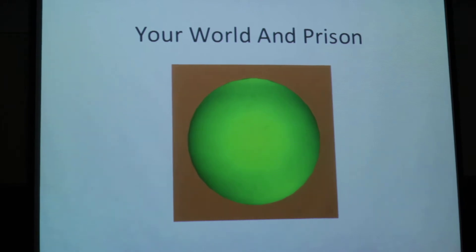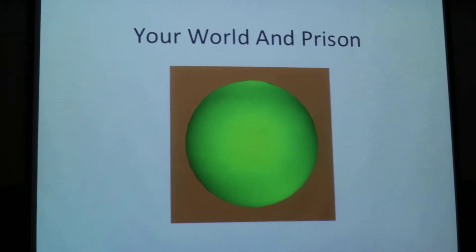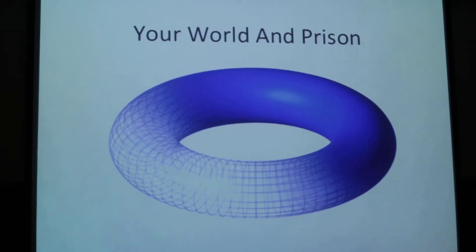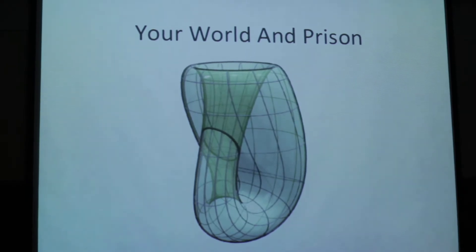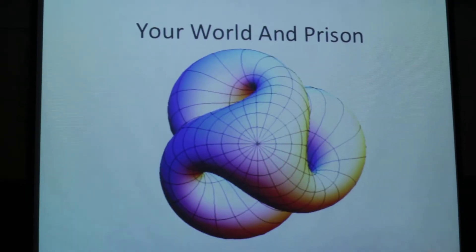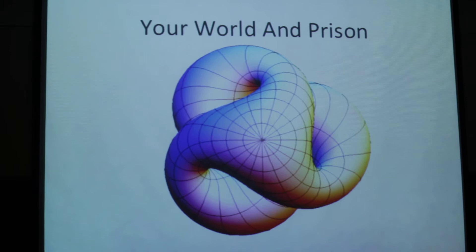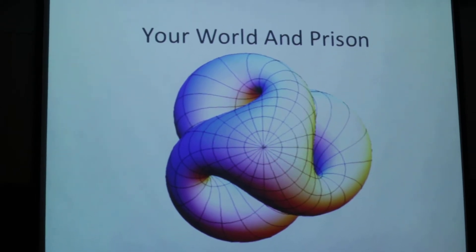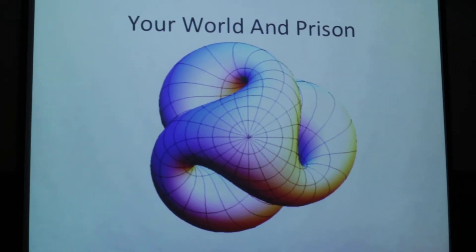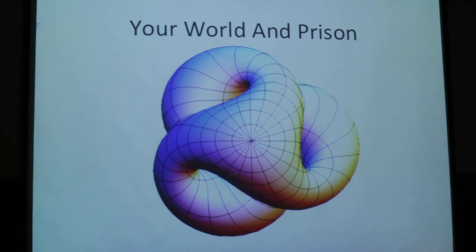So, with nowhere else to go, you might as well examine your world in prison. It could be a sphere, or a donut shape, a Klein bottle, or far stranger things. This is the projective plane, also known as Boys surface. It's called that for its predilection for boys.